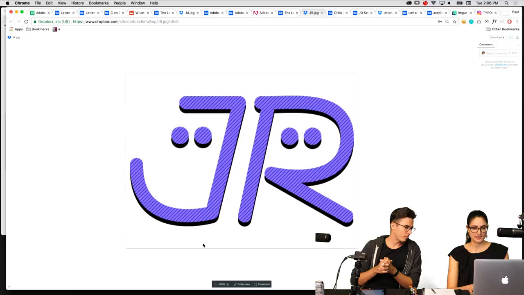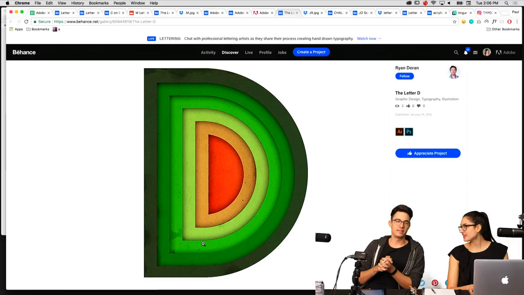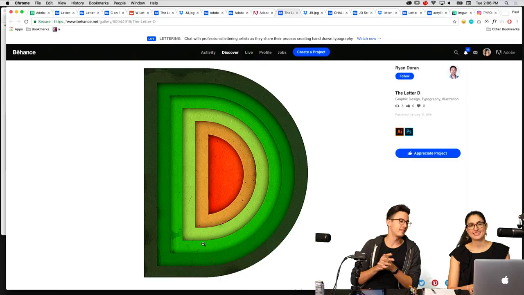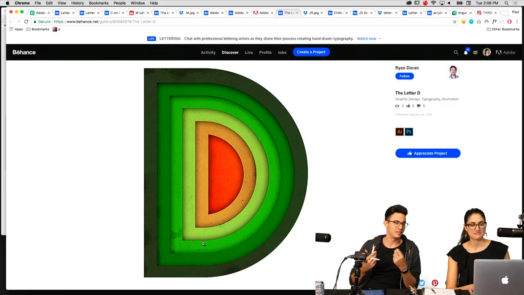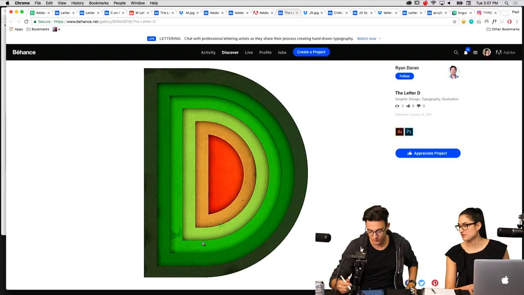JR, this is going along with the smile theme that we had in Will's stream. So the J works out well. And here's the D you like. I just glanced at the screen and this caught my attention. I love the different layers, the shadow. It just brings it all out. And the red, that's the counter, which really helps you see it. I like that he didn't do it till the end. Ryan, really well done on this one. I like the green as well, it's kind of like a watermelon. Totally. All right, should we continue sketching? We'll see some more submissions at the end.